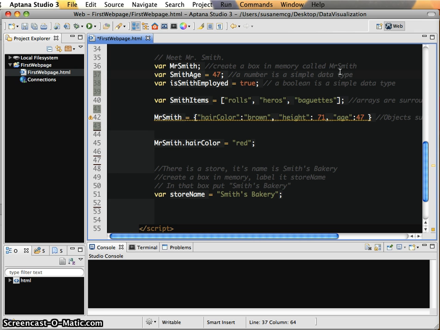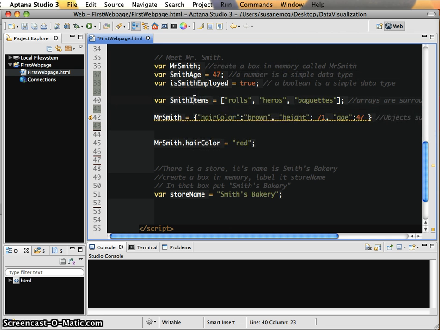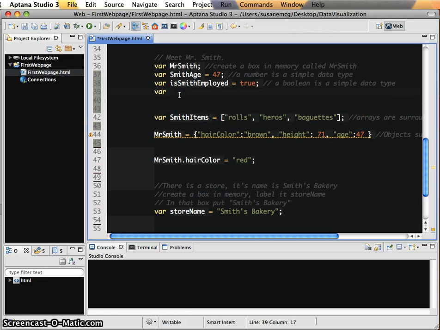And when we use true and false without quotations around them, they have this special status. They are Boolean, and it's a way that we use to compare things. And we'll see that later when we start to talk about functions. The last simple data type is strings, again, because a string is simply itself. It can't contain anything else. So actually, let's just use our existing string here. We have Smith's Bakery.